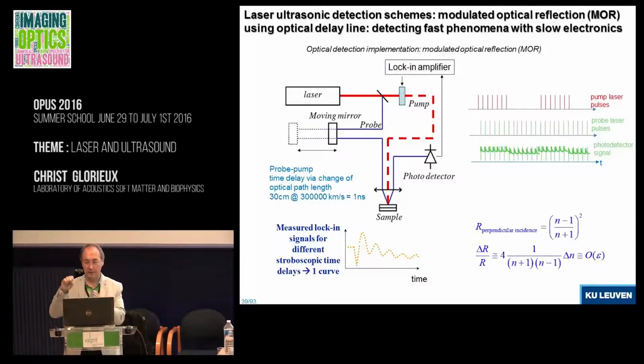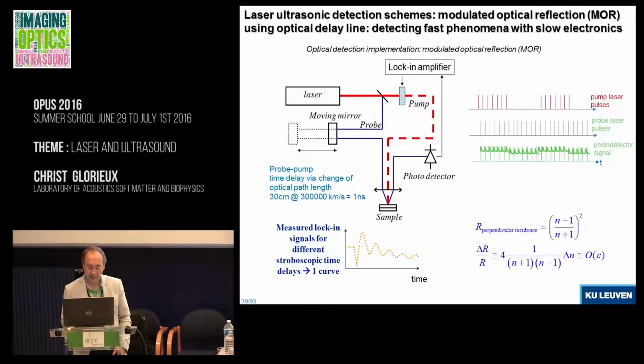So when the pump beam is on, the reflection coefficient will have changed. When it's off, it's not changed. So the light intensity will be, for example, not changed, changed, not changed, changed, with a fraction of 10⁻⁶. So this drawing is completely exaggerated. This change here is only 10⁻⁶ of the total. But a lock-in detector is able to find this periodicity, pump beam on, pump beam off, because you know exactly at which rate you are doing it, and you give this information to the lock-in amplifier.